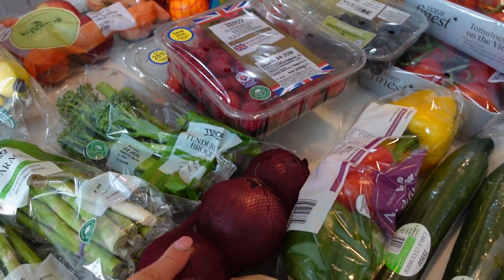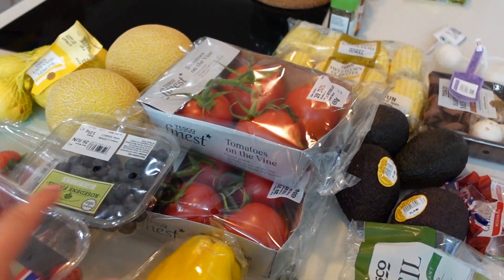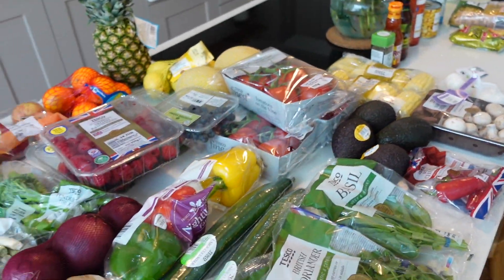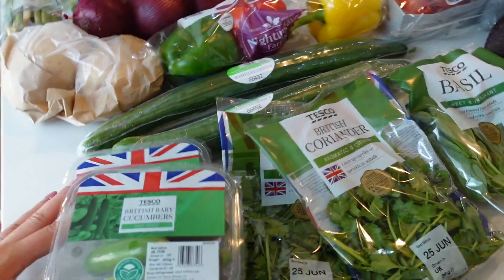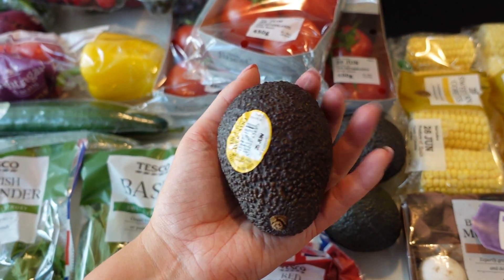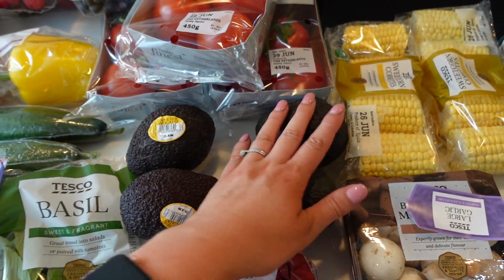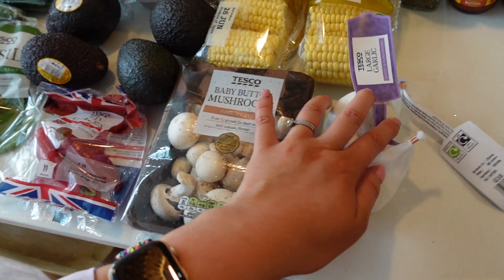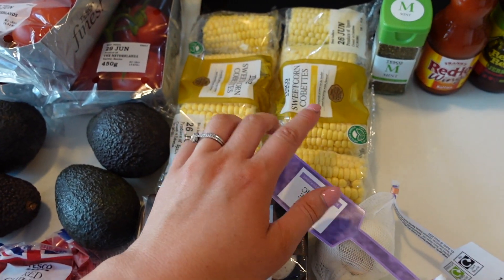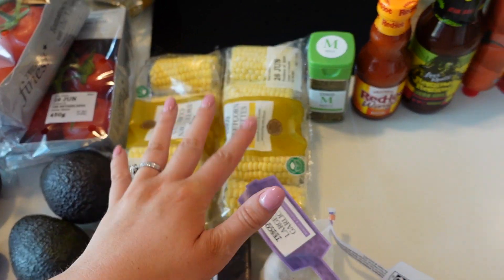Asparagus — two packs — broccoli, red onions, two baking potatoes, peppers, two cucumbers and then loads of tomatoes. I'm making bruschetta with most of them and I'm just loving tomatoes because they're so seasonal and gorgeous at the moment. Baby cucumbers, parsley, coriander and basil, four avocados — these are on offer at the moment for less than 50p each and they're going to be used in two separate recipes. Chillies, baby mushrooms, two large garlic bulbs, and two packs of sweet corn. Frozen normally works out cheaper but these were on offer again this week at like 50p each so I got them fresh.